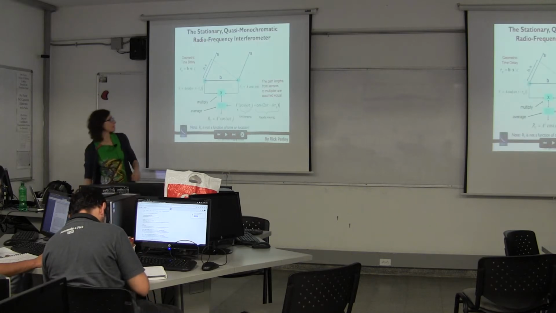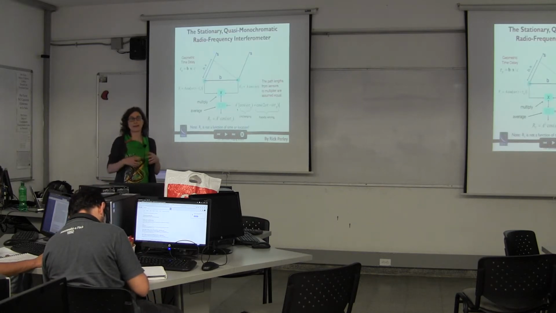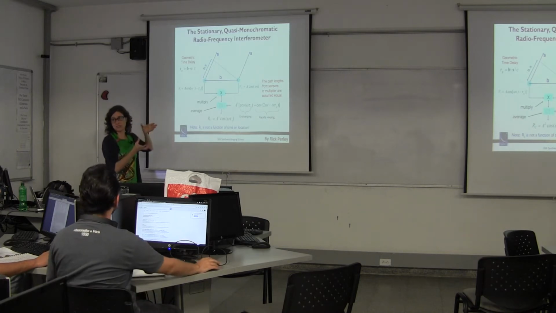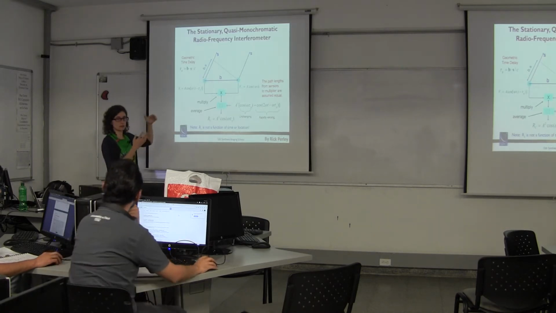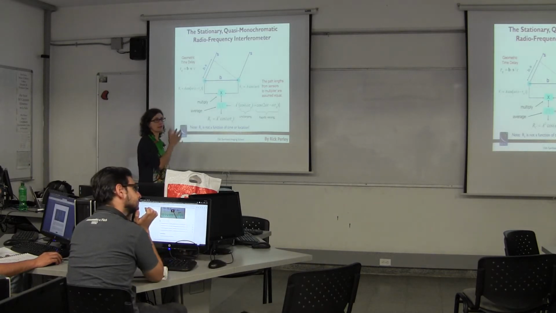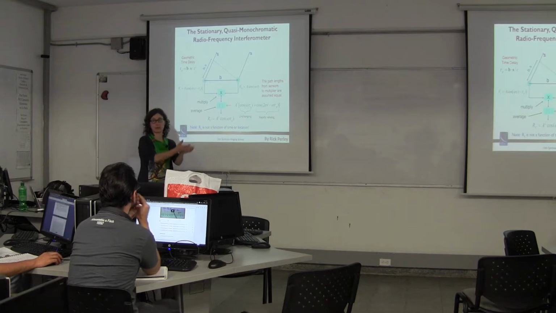Yeah, so this is the idea that I gave you, that when we have two antennas, we are using a geometric delay to take that signal, those voltages in the two antennas, into the interferometer.